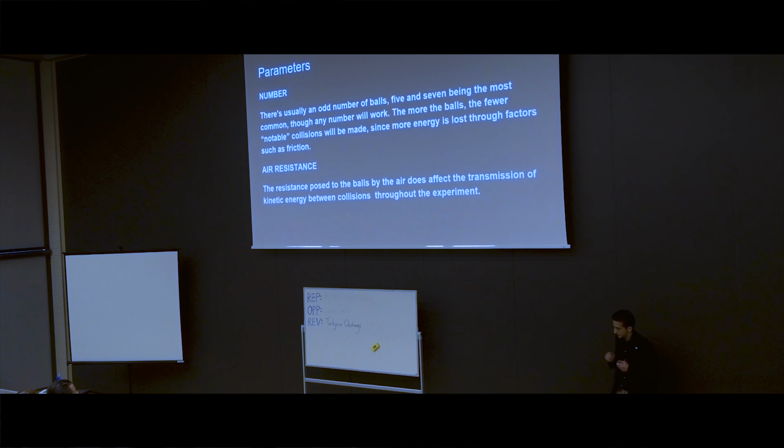Now regarding the number. There is usually an odd number of balls, and that's very, very important and crucial. 5 and 7 being the most common, though any number will work, that's unequivocal. The more balls, the fewer notable collisions will be made, since more energy is lost through factors such as friction. Now, about air resistance, which is very important to take into consideration, the resistance posed to the balls by the air does affect the transmission of kinetic energy between collisions throughout the whole experiment.